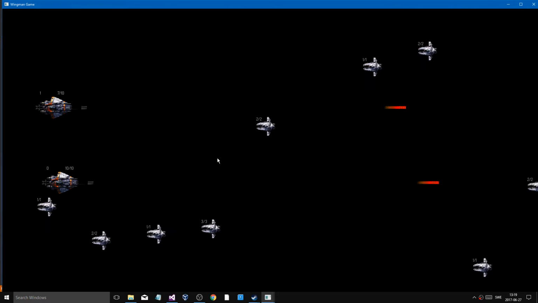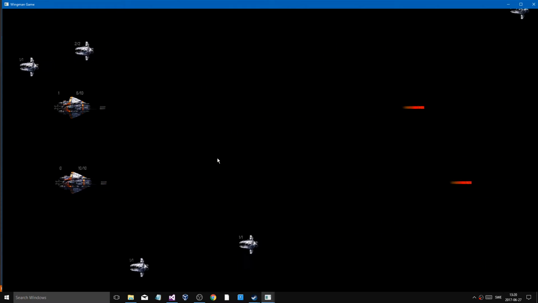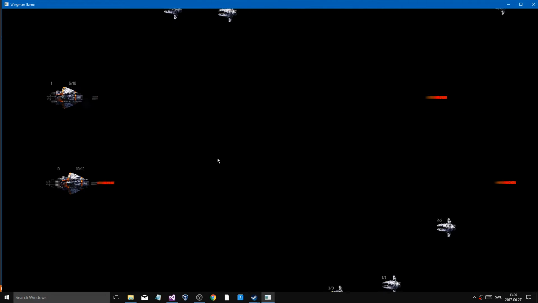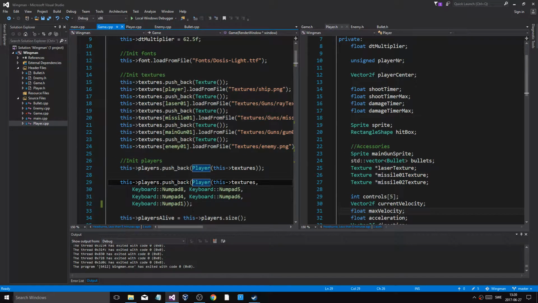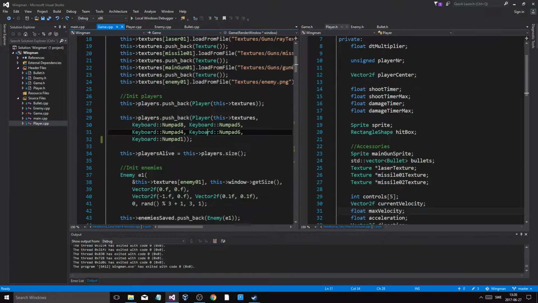If I shot with the 0 key, the other player couldn't move backwards while the one was shooting, so it's kind of weird. But yeah, if you want to have different players on the same keyboard, you've got to know that a lot of keyboards have a limit to how many keys you can press down at the same time, so you might get some problems. Later on in the series, we're gonna implement joysticks and stuff, so that might be a little easier.